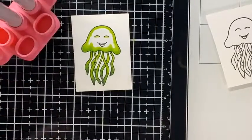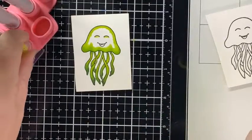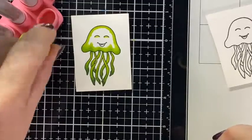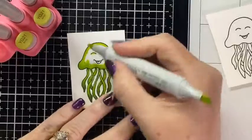And then we may have to do a little tip to tip. Sometimes this jump between these two doesn't blend quite as well as I'd like, but we'll see. Or maybe we'll add another color. Who knows? This is all free game tonight. YG21 is next.